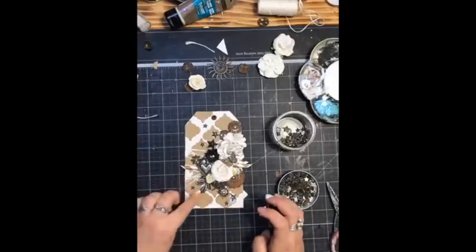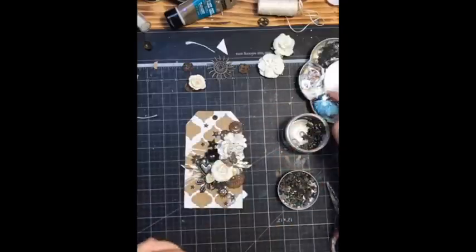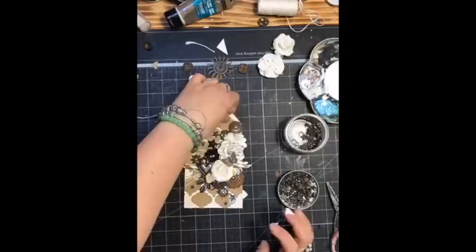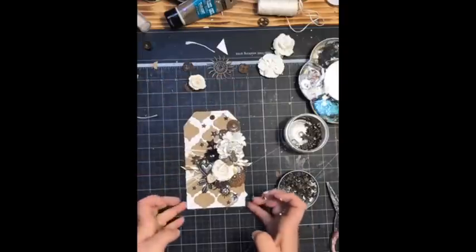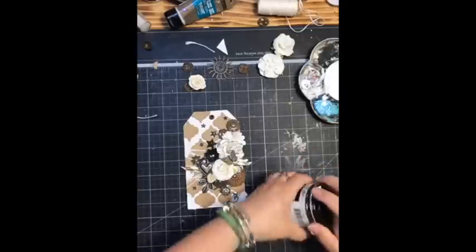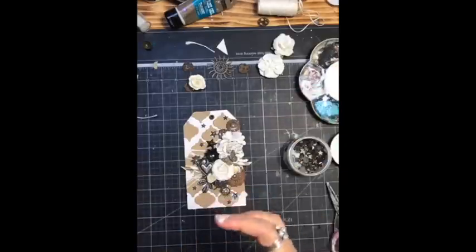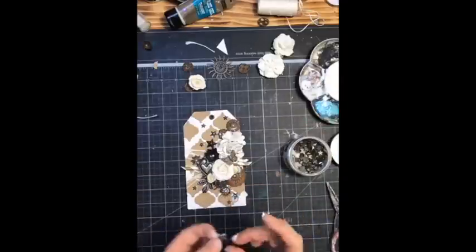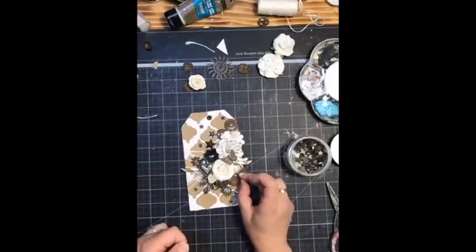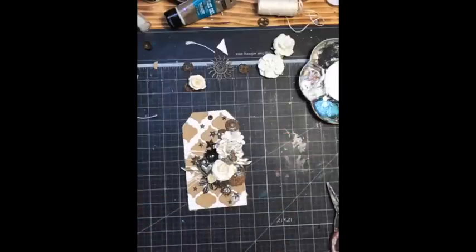If you want to make sure that your composition is going to be very durable, just try to avoid delicate embellishments, for example paper, and try to use mostly plastic or metal or wood, and then it's going to be basically unbreakable. Just advice if you'd like to do something really hard to break. Okay, I think this is enough.